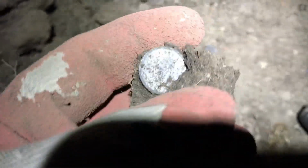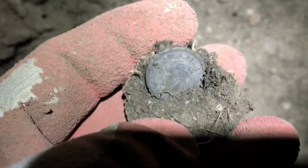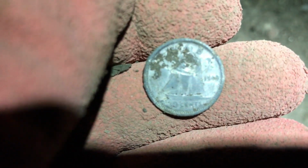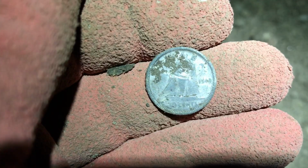Alright guys, I think we got another silver. I think she's a young, oh no, she's a George in sixth. Oh, that's sweet. This thing was faint. Even with the 6-inch coil, it was super squeaky, super iffy. So it just shows how crazy this spot is for trash. Yeah. Oh, that's awesome. And we got ourselves a 1940. Oh, whatever it is, she's a Georgia 6 and she's awesome. Second silver of the night.